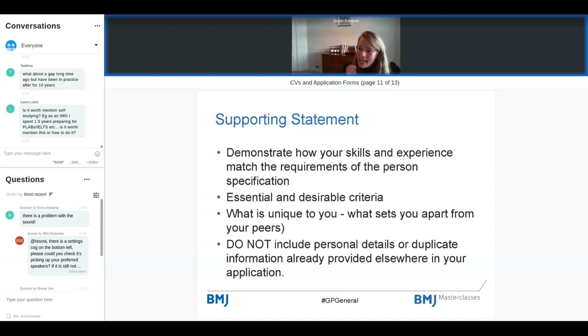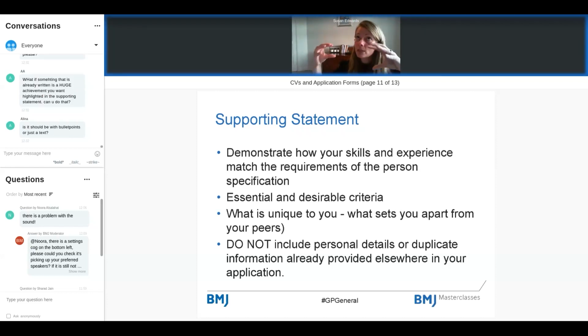Then you want to provide evidence of clarity of thought, making sure that the statement is structured. Someone mentioned before, not to ramble. I think you want to be as succinct as you can. I see different ways of people doing this, and there is no right or wrong way. When you've got the essential and desirable criteria, if you've got things you want to highlight, you may have the heading within the job spec and then say how your experience is relevant. But what's really important within the supporting statement section is your motivation.